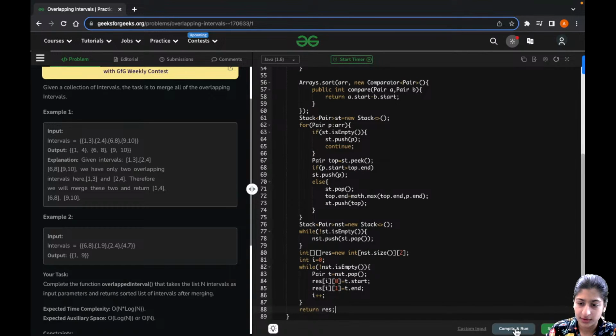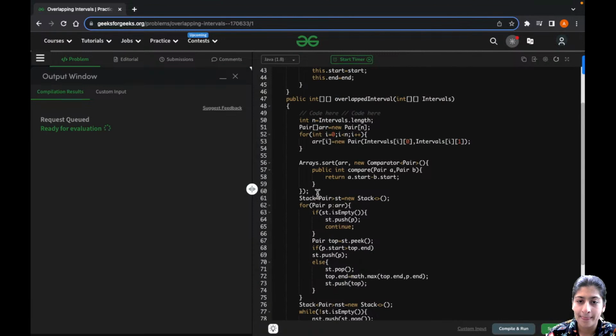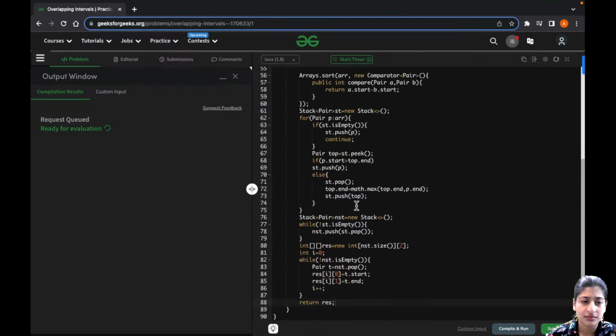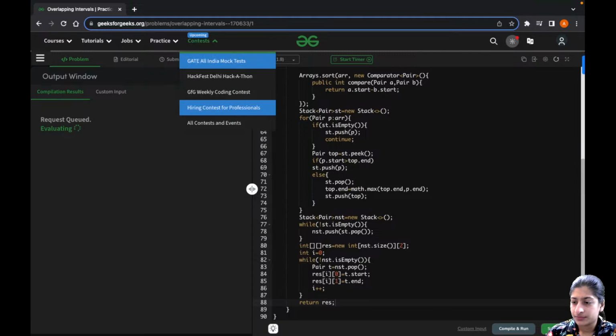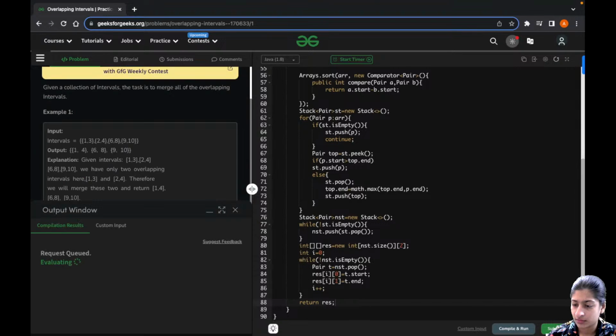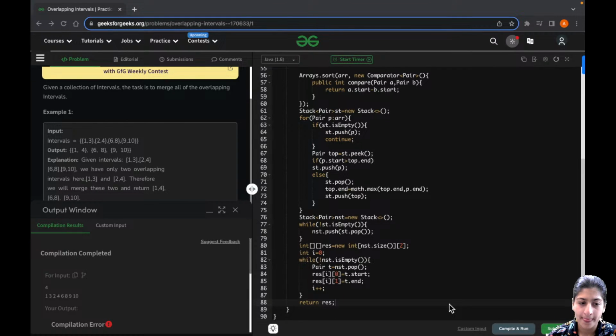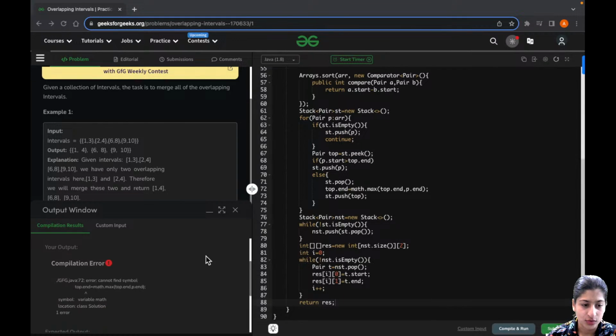So let's check if we get any error. It's a lengthy code, so I'm expecting an error will come. Let's see. I just hope it doesn't. It's taking a lot of time. We got an error, line number 72.